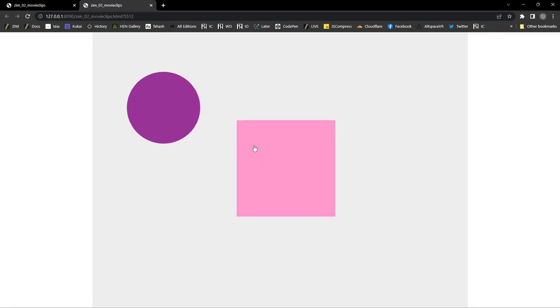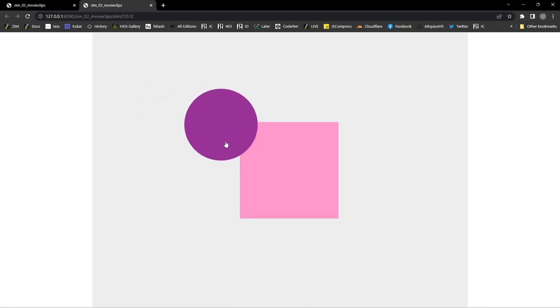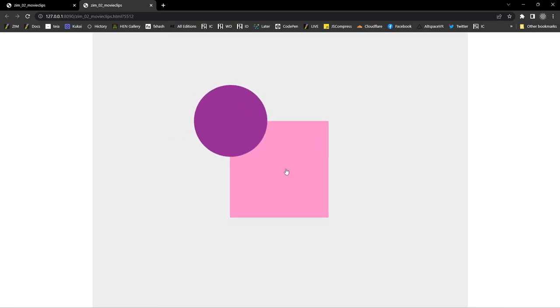We can drag this. We can drag this. It looks good so far, and that looks good. But when I pick up the rectangle, I would have liked that rectangle to come up on top of the circle. So by default, when we have objects on the stage, usually the one that we click on comes up to the top. Or actually, if the objects are in a container, basically what happens is whatever is clicked on comes up to the top of the container. So that's not happening here because this is coming up to the top of the stage. This rectangle is coming up to the top of the timeline movie clip. Okay, this is above it at the moment.